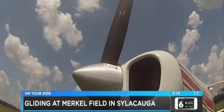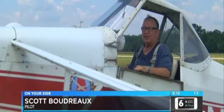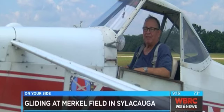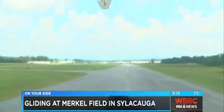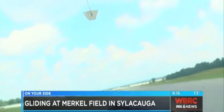Gliding is flying at its purest form. As a powered plane pilot for over 40 years, I have found that flying glider makes me a better powered pilot. As you well know, you really have to think ahead in the glider because you have limited options, such as no go-arounds. Better make the first one count.